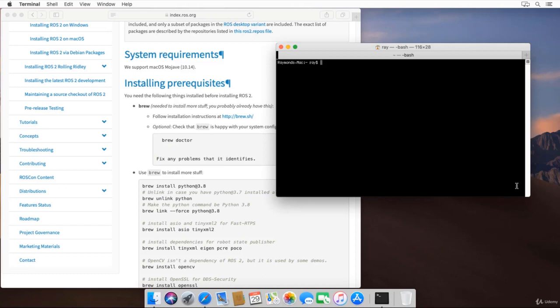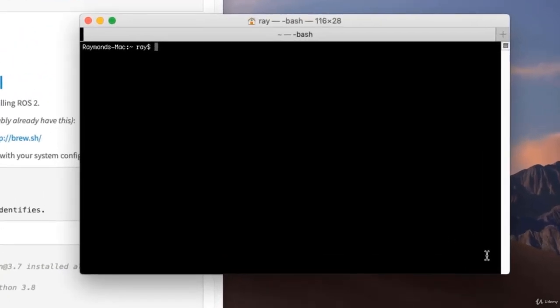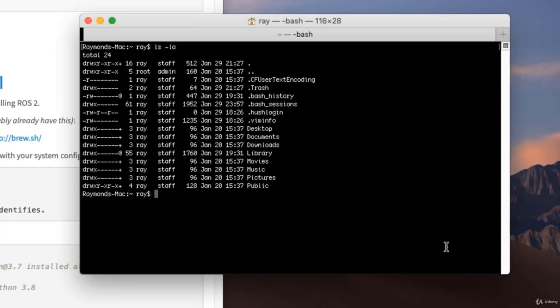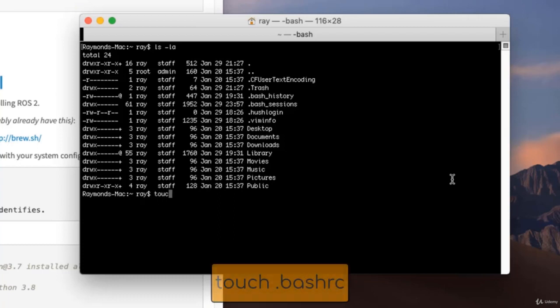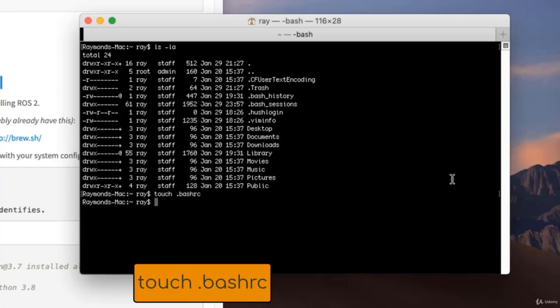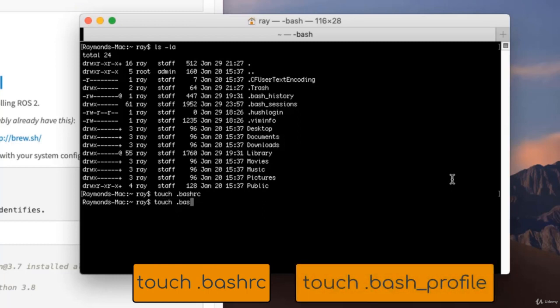Besides just coloring, there are more steps we need to take to configure our terminal. Those of you who are used to developing on Linux are familiar with a bashrc file, which we use to source and configure our terminal environment. You may not have a bashrc file by default on your Mac system. You can check by running the ls -la command in your home directory, which you will be at by default when first opening the terminal. Here you can see I do not have a .bashrc file, nor a file named .bash_profile, so I will have to create them.